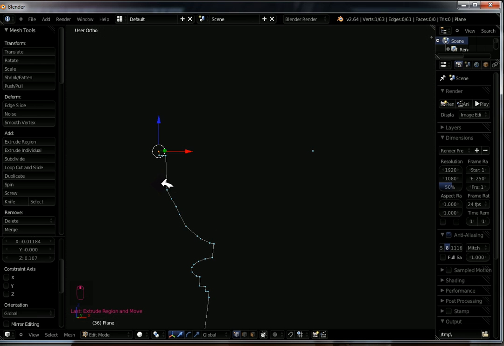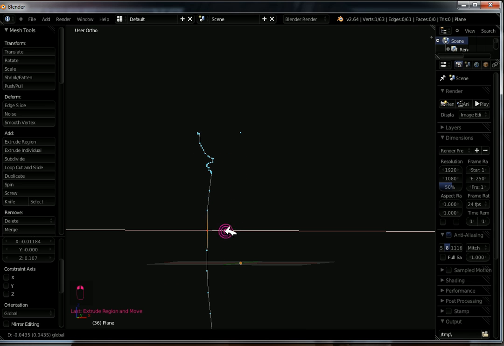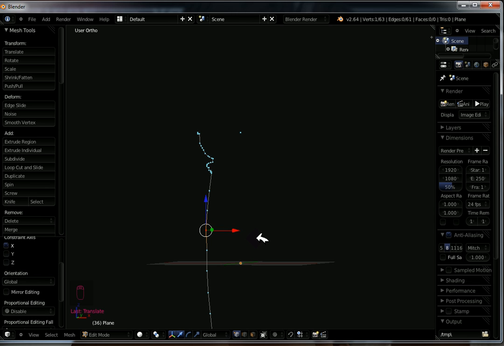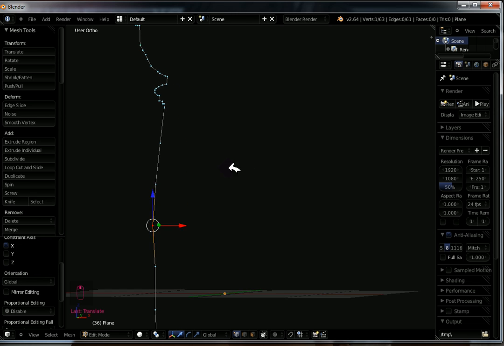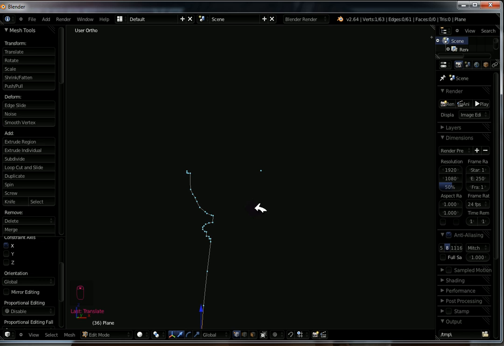Alright, so I finished going up the side of it, as you can see. Nothing too special, just kind of went around the main body of the pillar. And now I'm up here at the top. I'm going to leave the image in the background off for a minute. But this was the starting vertex. Remember, we have the two of them, and we spaced them apart pretty well with scale.